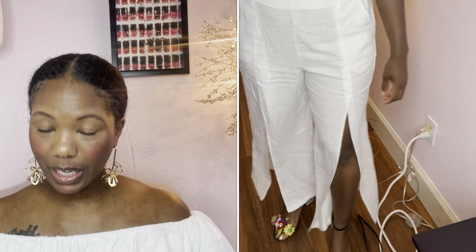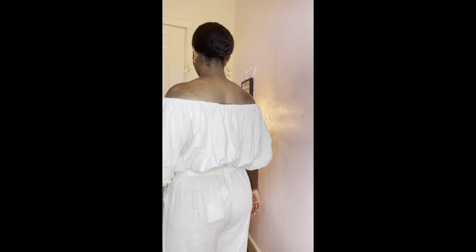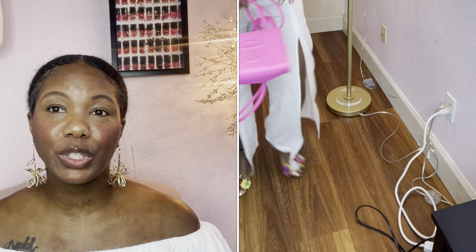I paired it with these white linen pants with front splits — very cute and very comfortable. I love the way it's cropped, but not too cropped, and it's lightweight but still lined. I was going for an all-white look, and I paired this with my Betsy Johnsons and my Telfar bag, which really brought in the color. I also paired it with these Natasha earrings that I think are just beautiful — I got these from TJ Maxx and they are just great.